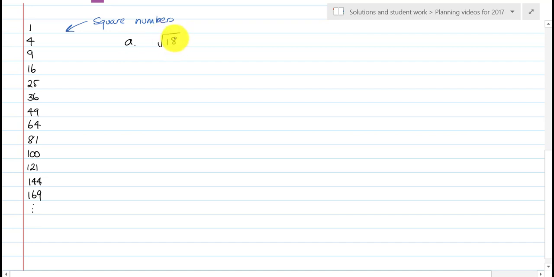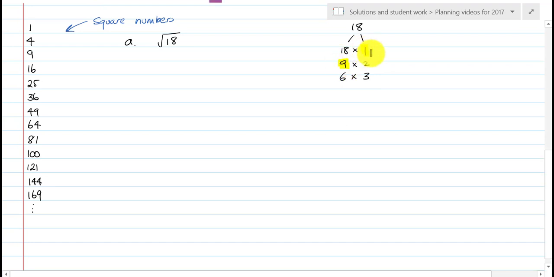So I'm going to say the square root of 18, which is a surd. Now, it's really important here to recognize that when we're being asked to simplify surds, we want to reduce the number inside the square root to its lowest terms. So let's have a look at the number 18. 18 can be written as 18 times 1, or 9 times 2, or let's just keep the pattern going, 6 times 3. And I'm going to highlight two of these numbers.